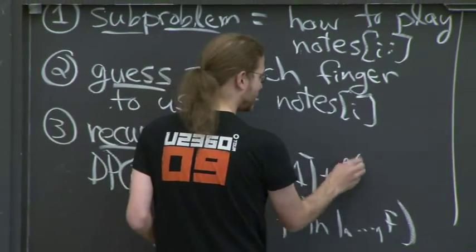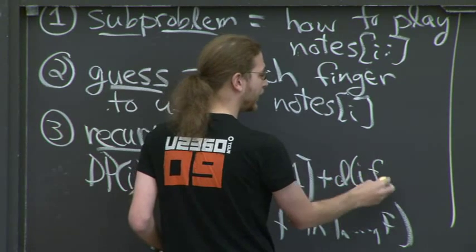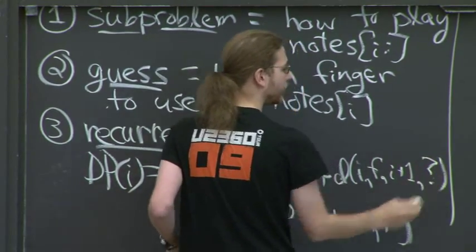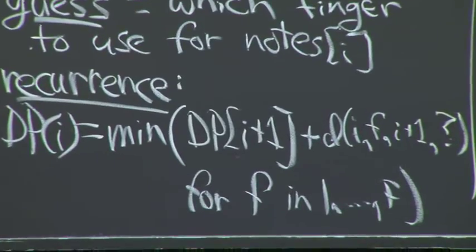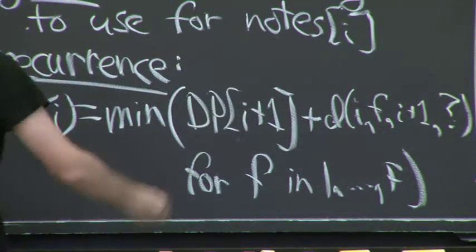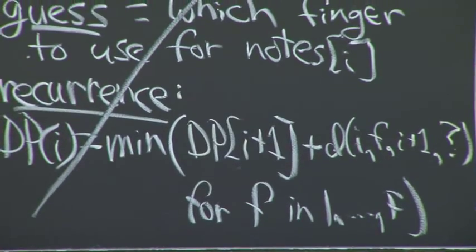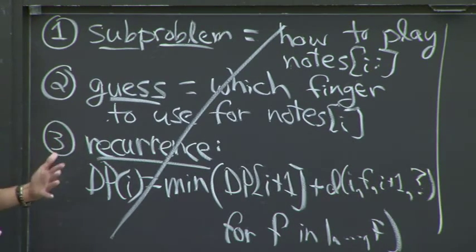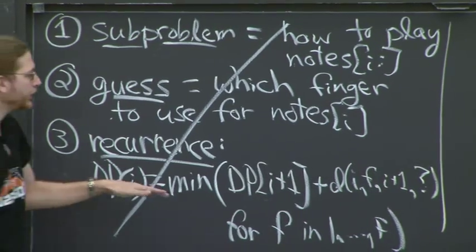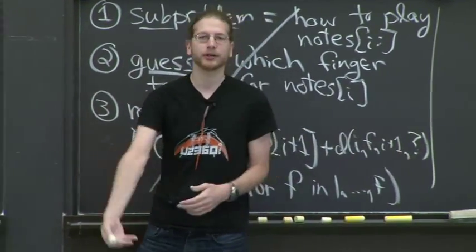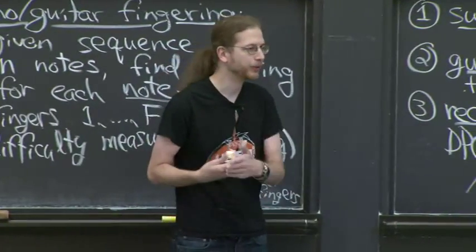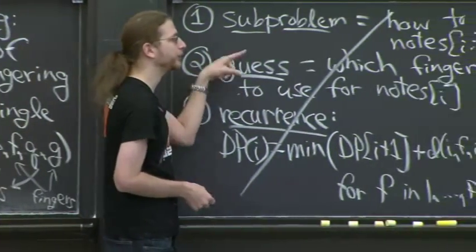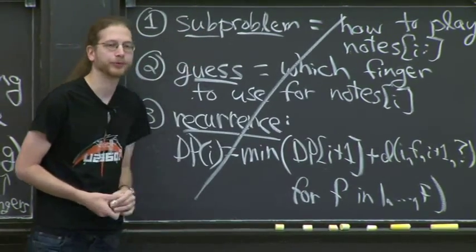So it's going to be something like d of i, f. We know that we use finger f to play i. Then we have to go to note i plus 1. But then the problem is we have no idea what to write here, because we don't know what finger we're going to guess for note i plus 1. So this cannot be done. But it's the first thing you should try, because often this works. For simple DPs, that's enough for subproblems. But we need to know more information about what we're going to do next. And this seems very worrisome, because maybe now we have to guess 2 things. Do we have to guess more than 2 things? Turns out 2 things is kind of enough. But we cannot use this type of guessing. We need to add more subproblems.